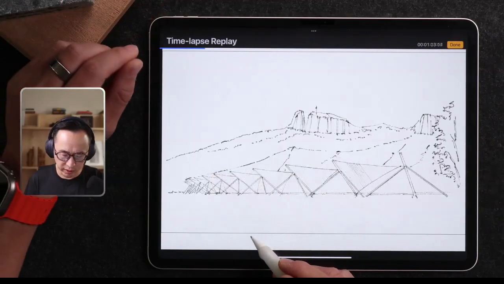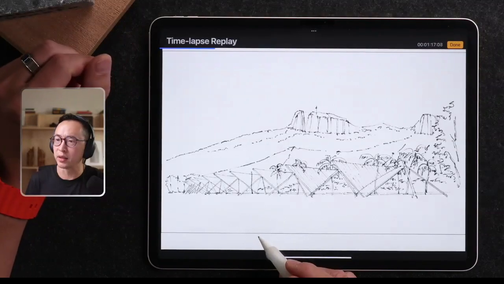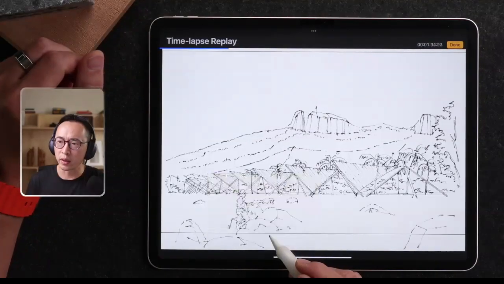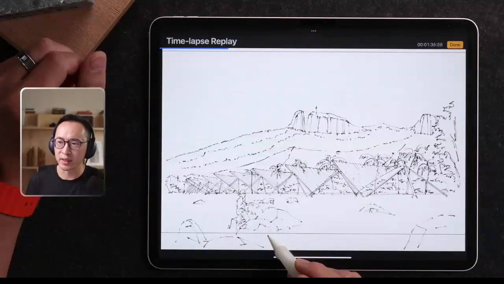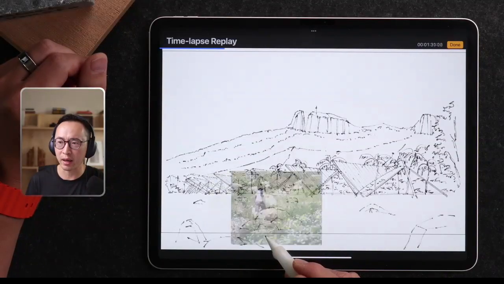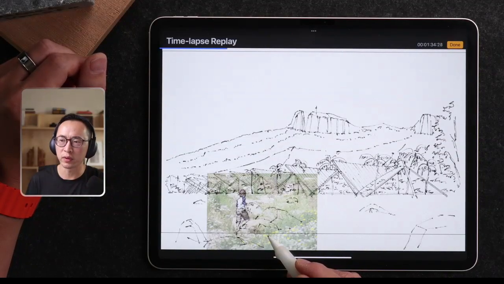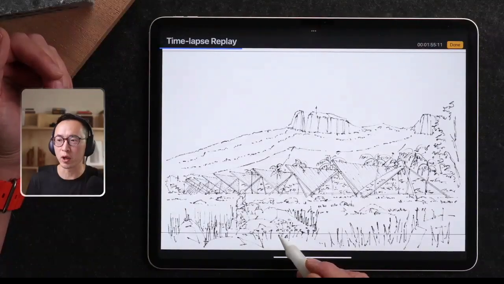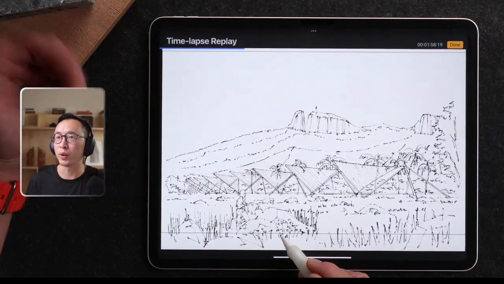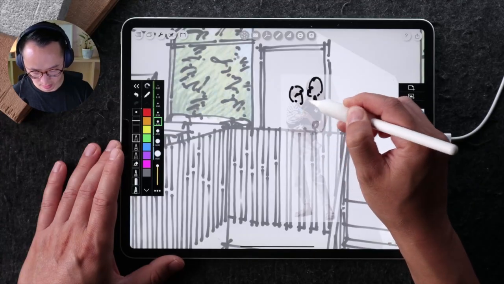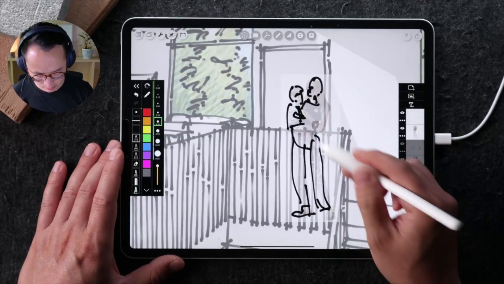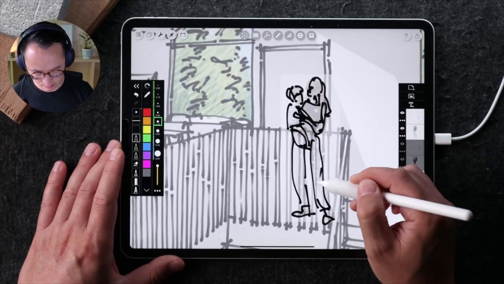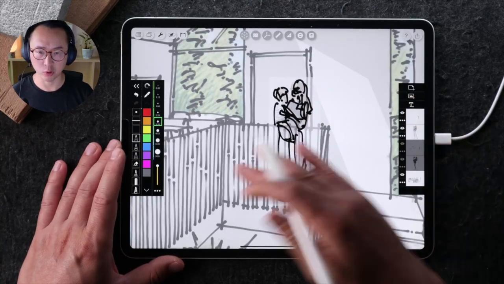So here is that time lapse of the drawing, and you can see where I'm drawing the person. I actually brought in a background image to draw over. This is totally what you can do as well. Don't be embarrassed that you don't know how to draw people well. This is what I do most of the time: just populate the image with photographs of people in the right place, and I'll actually just trace over them.